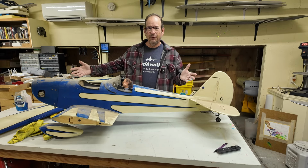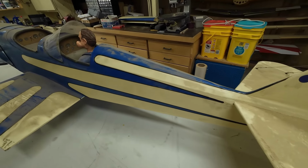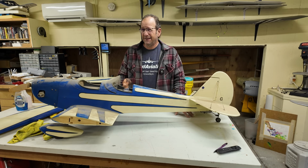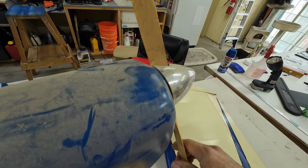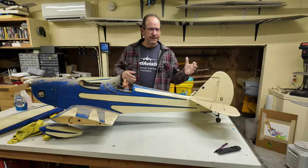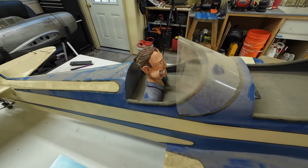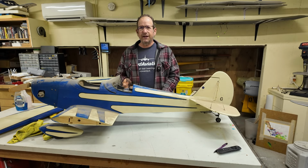Yeah, isn't she beautiful? Yeah, it's my Spacewalker II. I built this 20 years ago. Can you believe that? 20 years ago. And I think it has been at least 18, 19 since I have flown it. I flew it for a few years, probably got about 20 flights on it. And then I just kind of started in a different direction and started working on other scale airplanes and into this bigger scale. This was my first giant scale airplane.